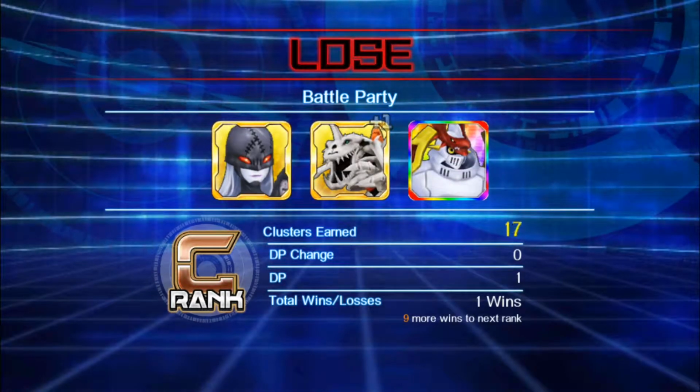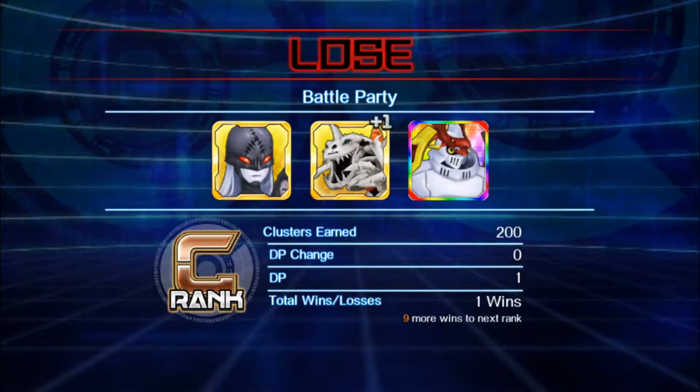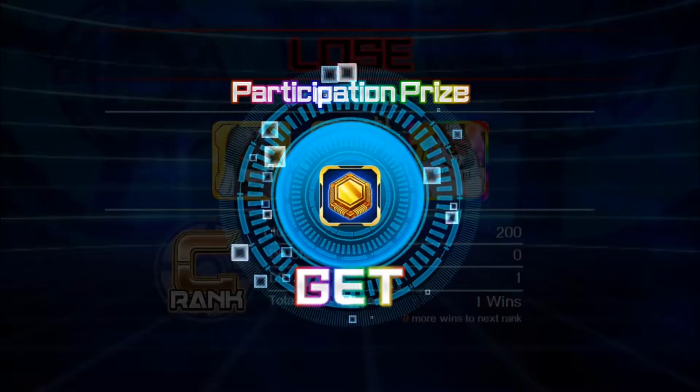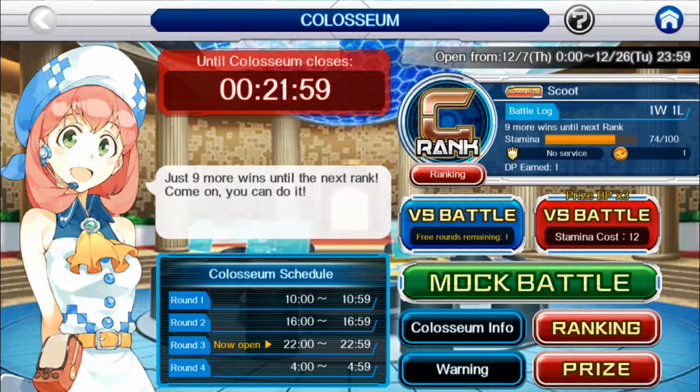Now, if you don't win, you still get clusters for participation points, so it's cool to be able to do this. You're not using up stones, you have a chance at getting higher end loot at the end, and these battle points you can actually spend in the exchange place, and we're also going to go over that here in a few.